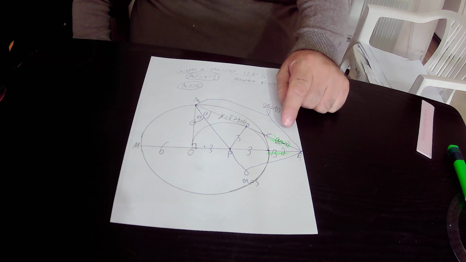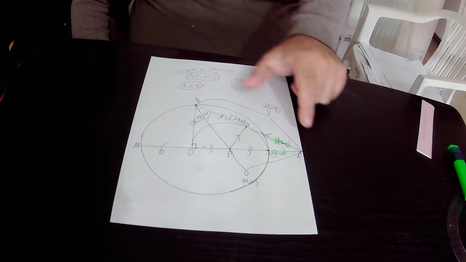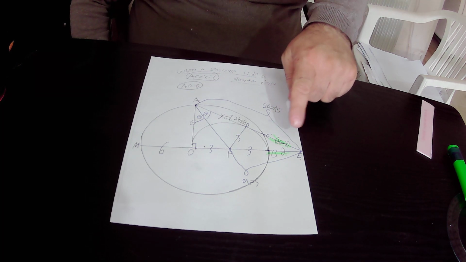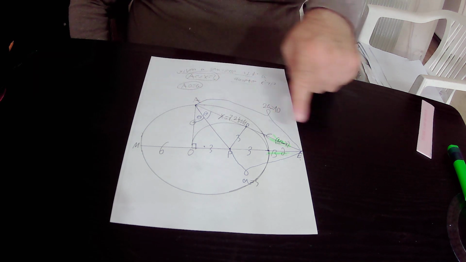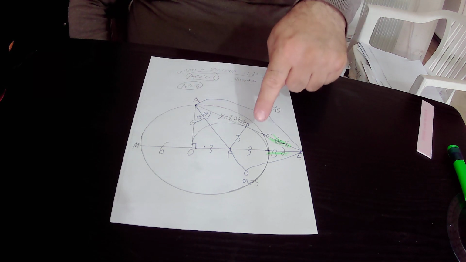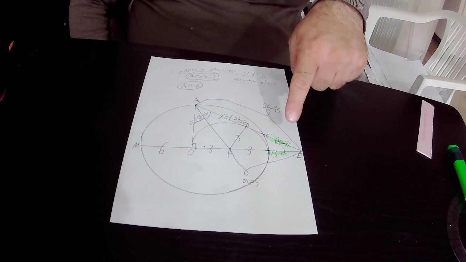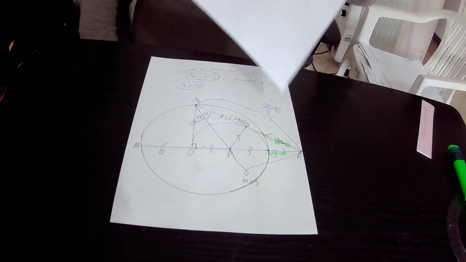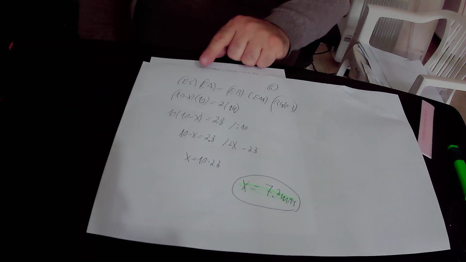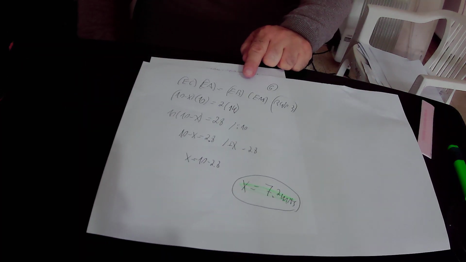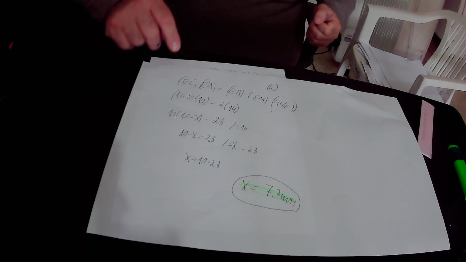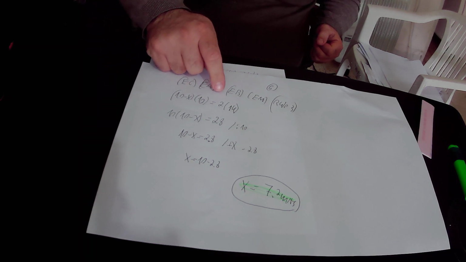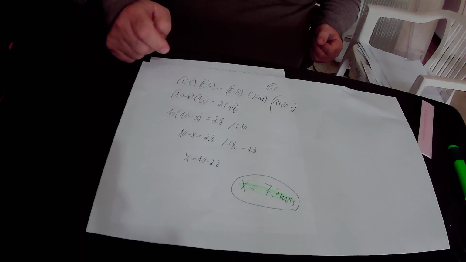EC equals 10 minus x. EA equals 10 units. EB equals 2 units, and EM equals 6 plus 3 plus 3, that is 12, plus 2 is 14. So EM equals 14 units. So according to rule number 3, EC times EA equals EB times EM, where EC equals 10 minus x, EA equals 10, EB equals 2, and EM equals 14.